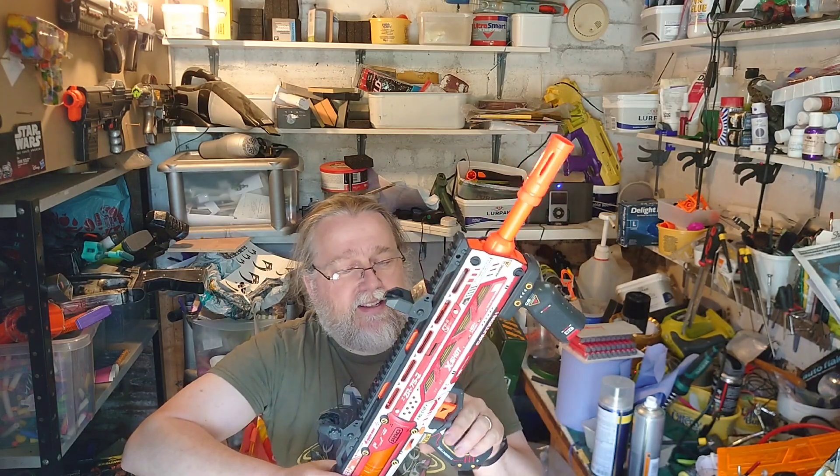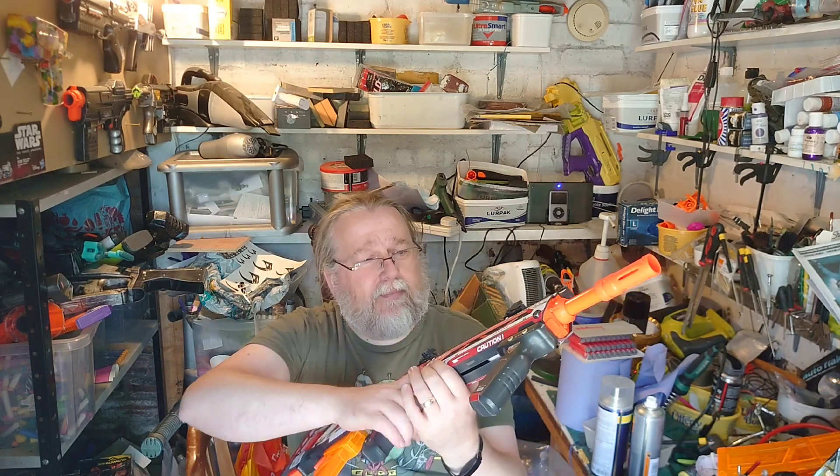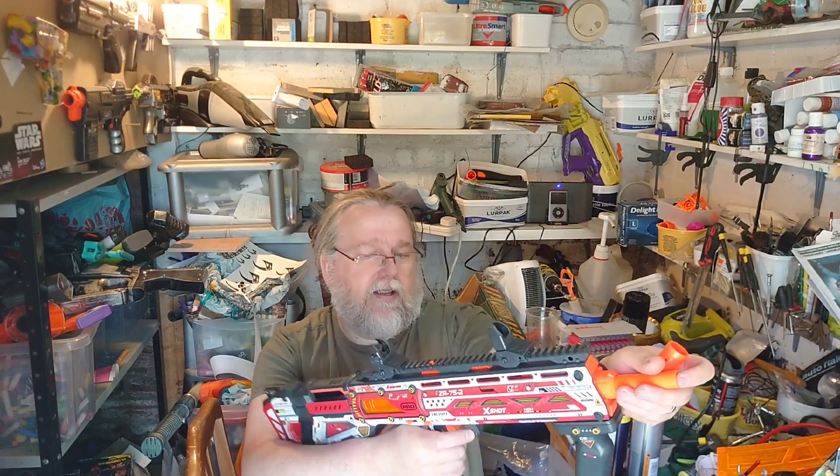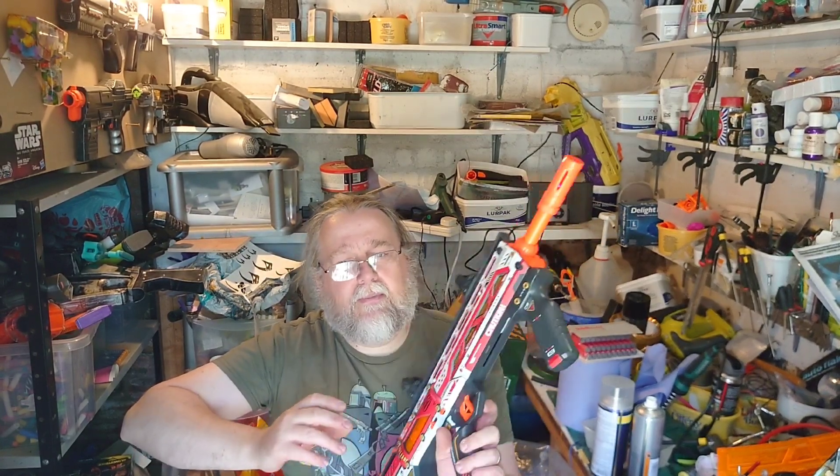I'm a bit gobsmacked about this whole thing. The prime is nice and smooth, a bit cranky. Build quality wise, it feels thin and creaky — it definitely feels like a toy, which it should be at this price point. It's got a half-prime lock on it, so if you get that halfway back, it won't go forward again until you've completed the prime. Dry firing sounds a bit dodgy — it's not got a great air seal out of the box. If you completely plug the barrel, the plunger just goes straight back, so there's not a great air seal in there. That's something I'm going to visit: tuning up the air seal and getting a slightly bigger spring should easily creep this up to 180 FPS, at which point it would probably take over from my Nexus Pro.